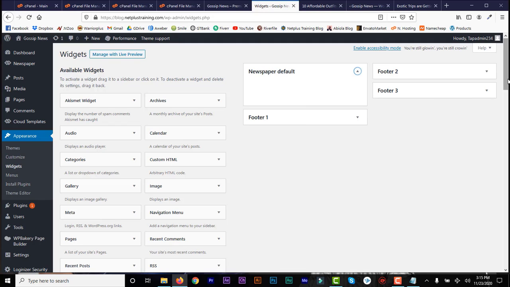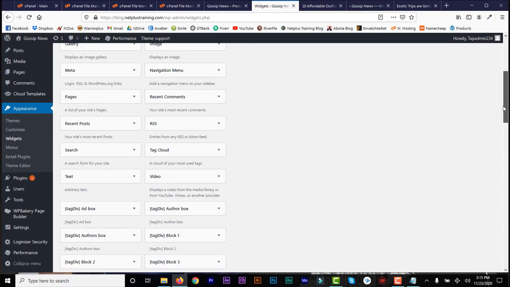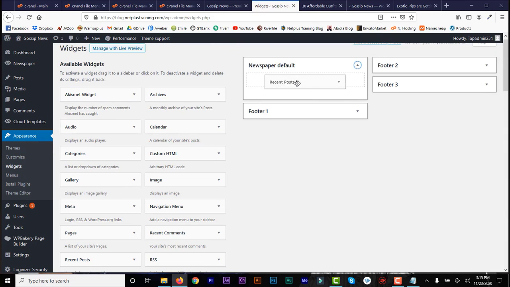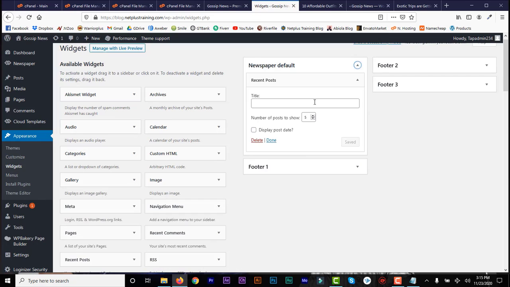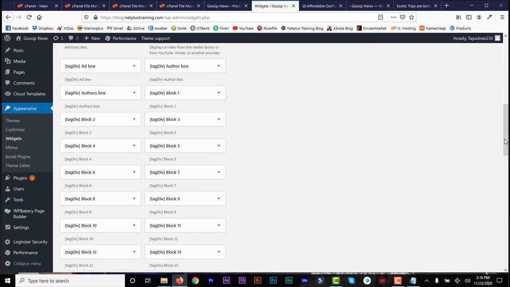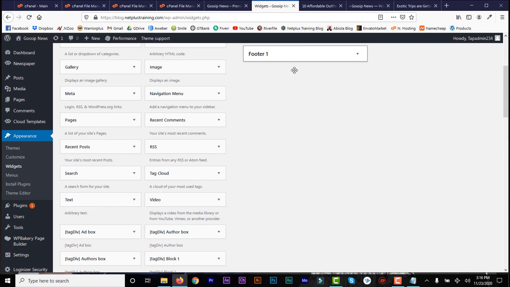So we need to add something like a recent post. You can drag that in, put it in recent post, then save that, and then we can add any of the widgets. Then we can have some blocks like the TagDiv ad box, advert box.